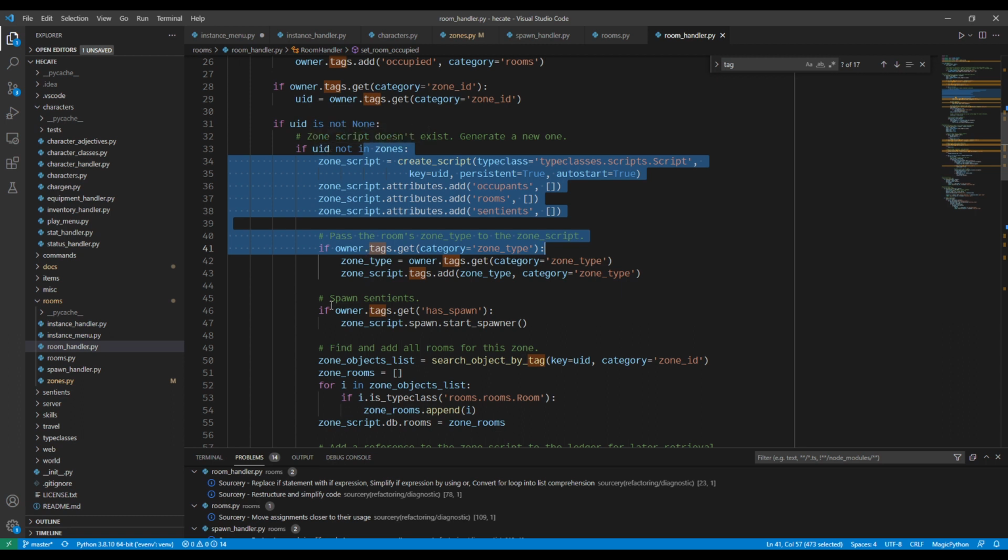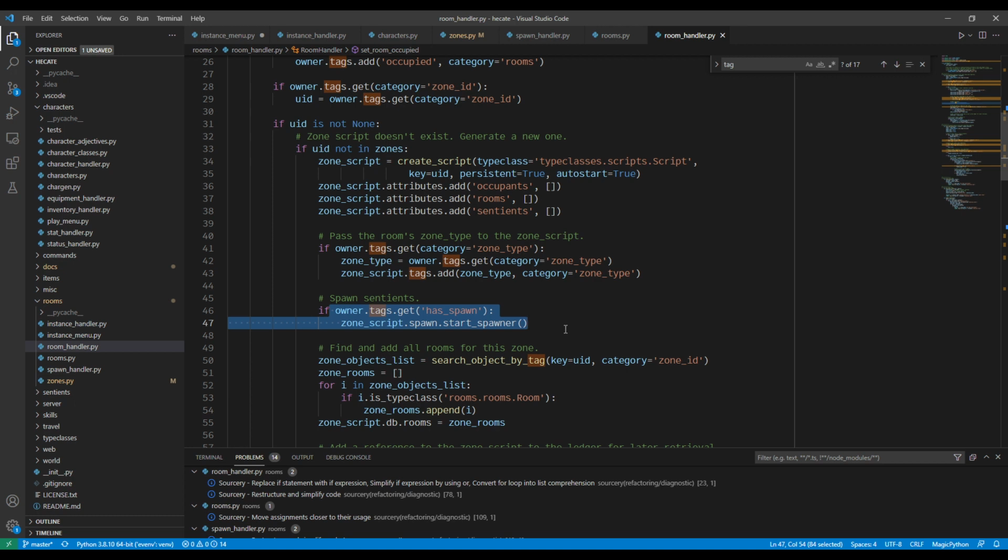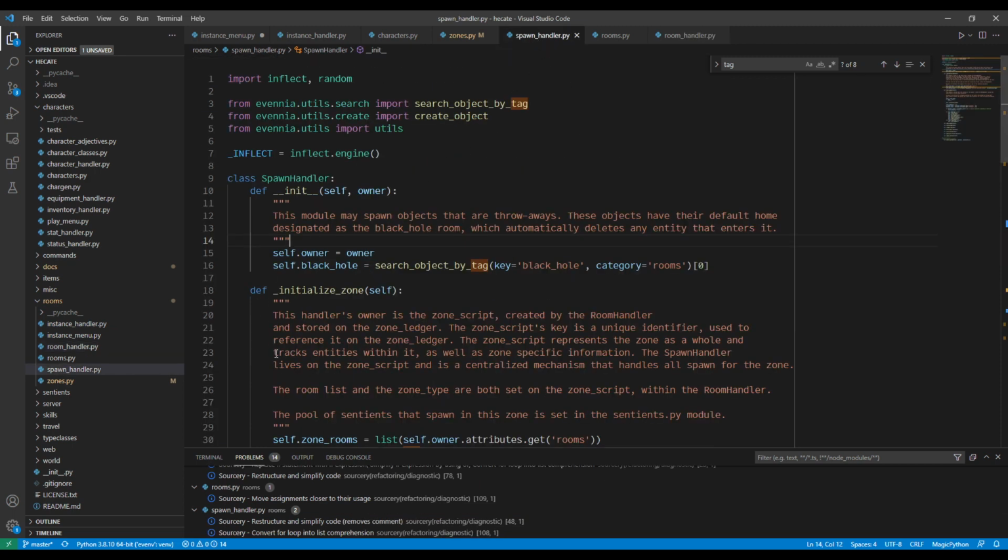And then if the owner has tags as spawn, then it should start the spawner. So the room that I'm in definitely has the tag has spawn, as far as I'm aware, according to the way that I generate these rooms. And it should go to the start spawner and the spawn handler.